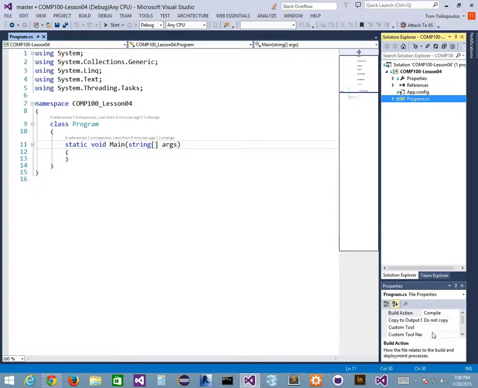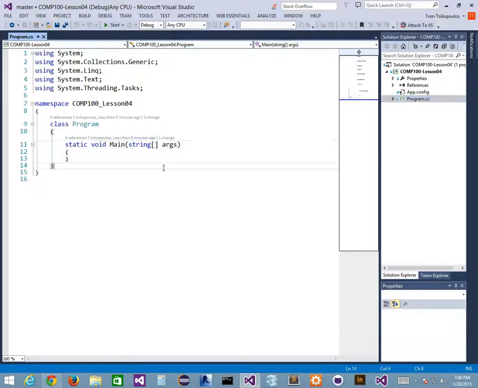If I click out here, if you notice, there's some other things that come up here, and you should just ignore it because it's not important for you. This is additional information for other developers when you want to make some changes to the properties of your program, which is different than the actual program itself. For now, all we have to concentrate on is the text editor that we see in front of us. Okay, so we did that.